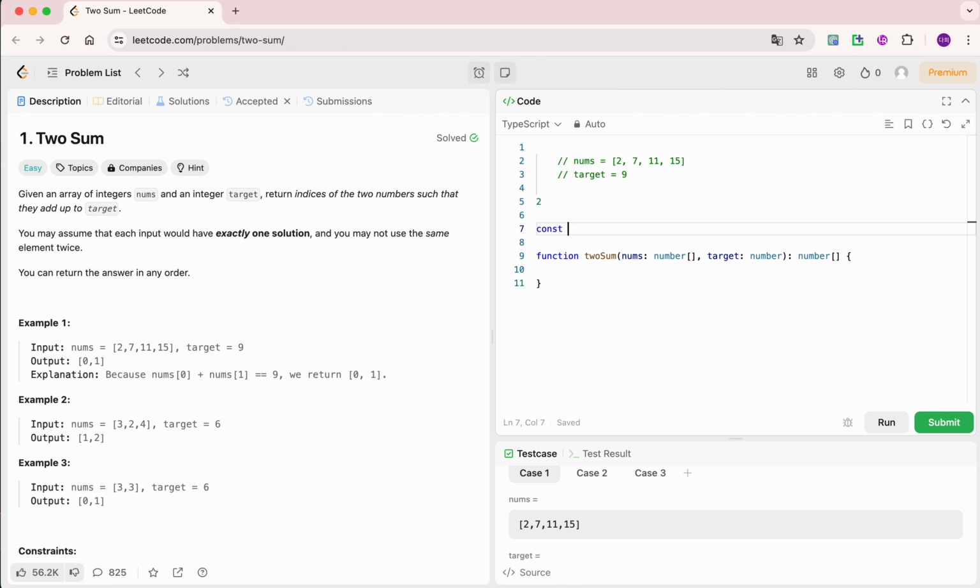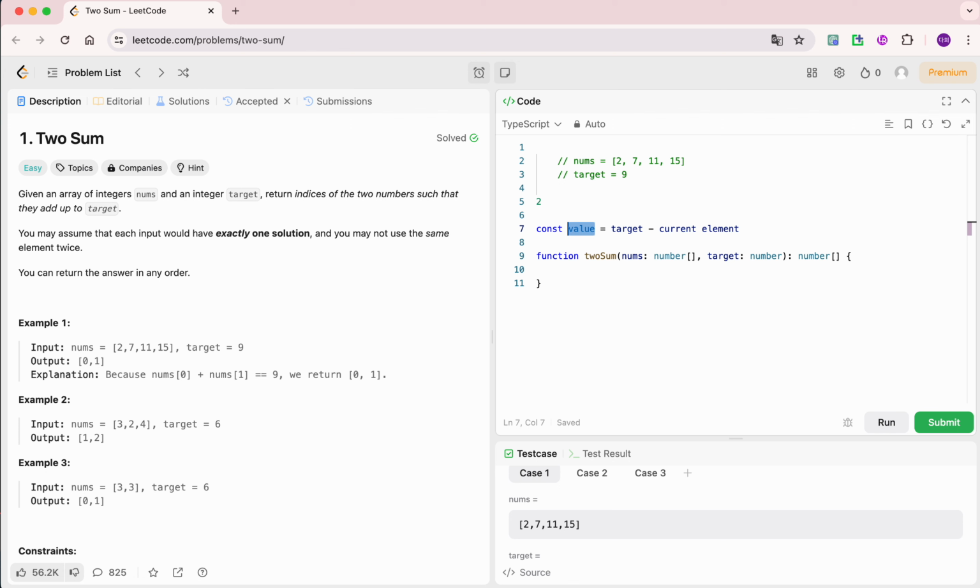So the value is the target minus the current element. If this value exists in the hash map, we can find the answer directly.